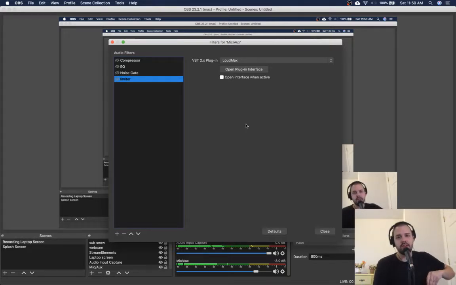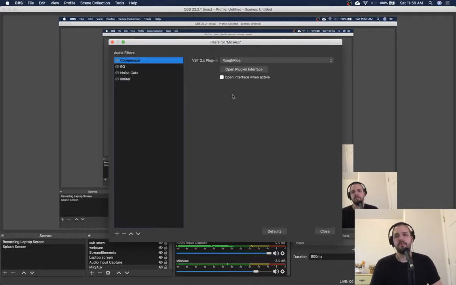So the first thing that we're going to cut on is the compressor. Okay, now that the compressor is on, this one is probably going to make the biggest difference of all of them. The compressor is probably the most important plugin for you to have figured out when it comes to recording audio for your streams or for your videos, or making music for that matter. Remember, we've done two things. We've lowered the dynamic range and we've boosted the volume. So we've done a lot with just that compressor, and you can probably hear it.